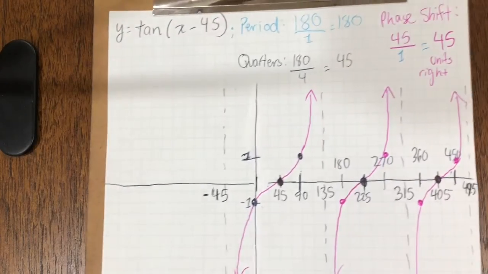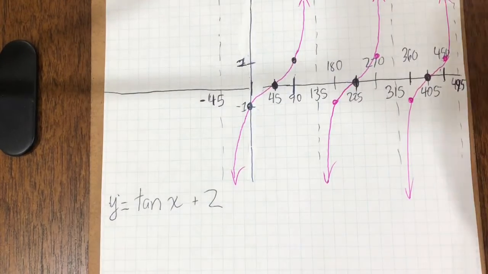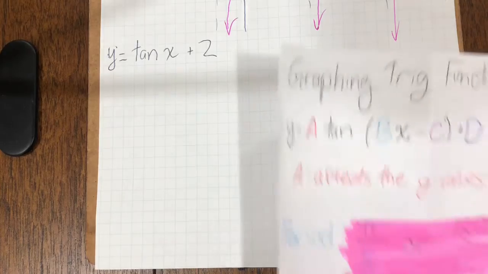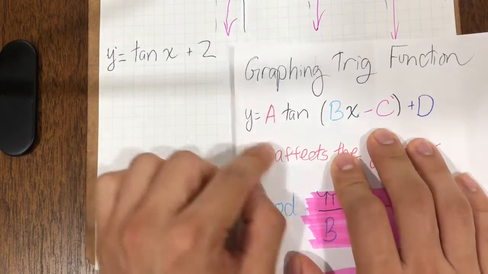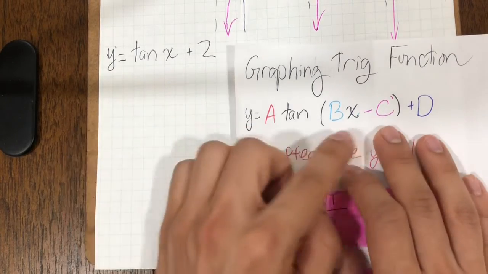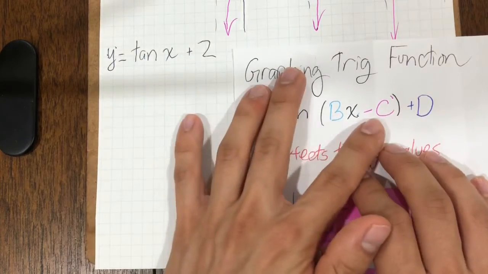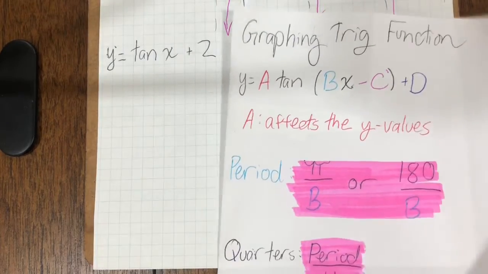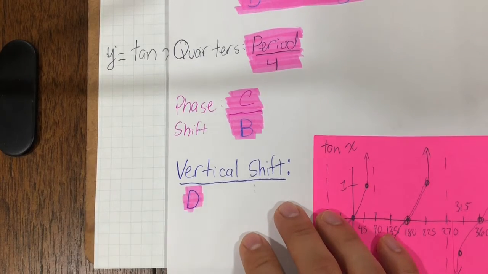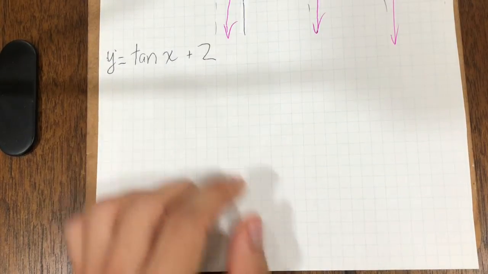All right, so let's go ahead and take a look at the second example. So the second example is not that bad. All we have is tan of x plus 2. So if I were to match the 2 with the letter of the format, we see that 2 is in the same spot as D. There's no parentheses over here, and there's no number that represents C. All right, so D is associated with the vertical shift. So whatever number is D is going to represent the vertical shift, and we follow the same sign. So since this 2 is positive, that means I'm going to move 2 units up.